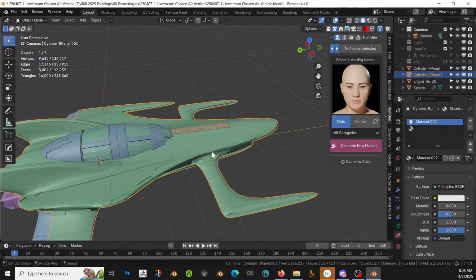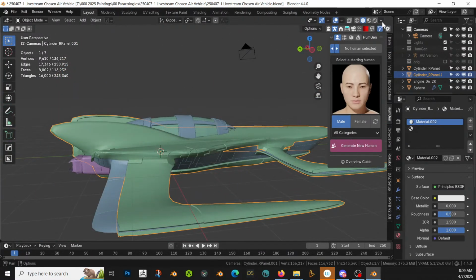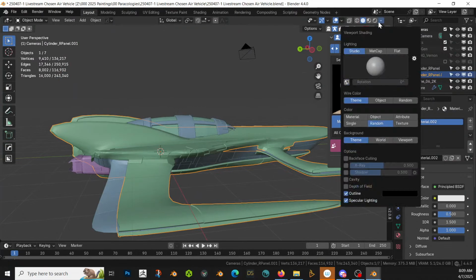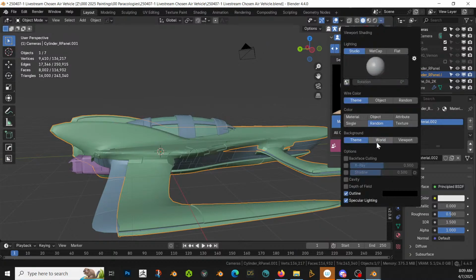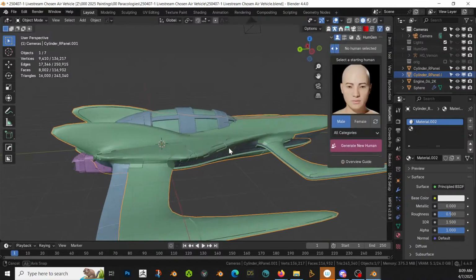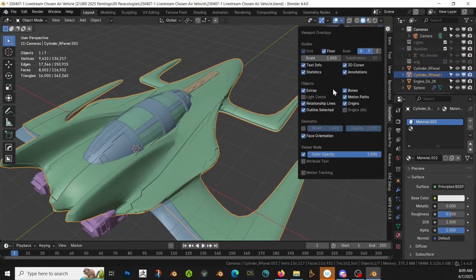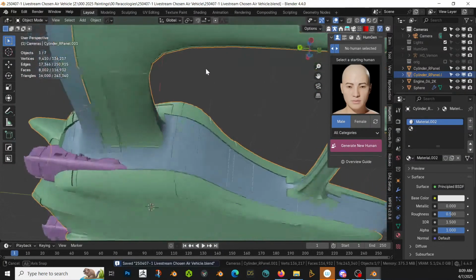Is that not working? Thought I upgraded. Weird. View. Or I forget where it is. Because I never do it this way. Face orientation. No. Weird. This is Blender being crashy on me. All right. Whatever.